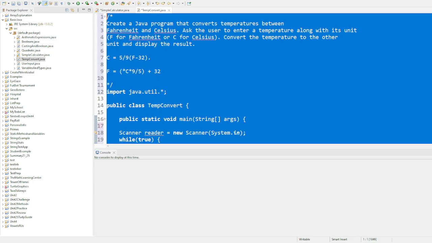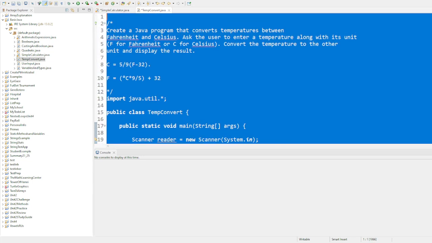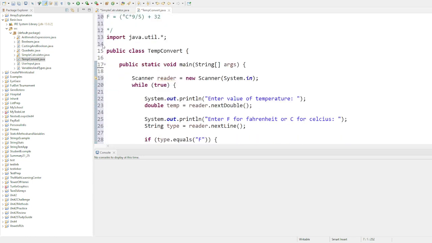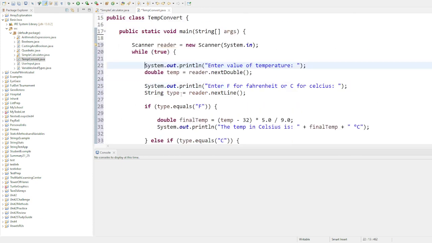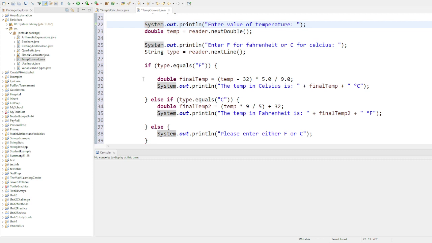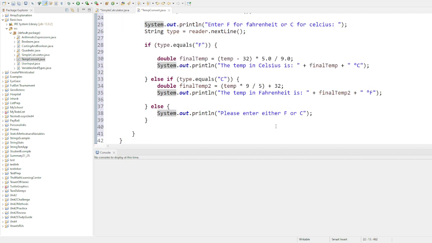Now I'm gonna just select everything, Shift Control F, so we can get a nice format. And here we have the while true. Everything is inside the while, and here I have the operations that I need and the conditional statements that I need.